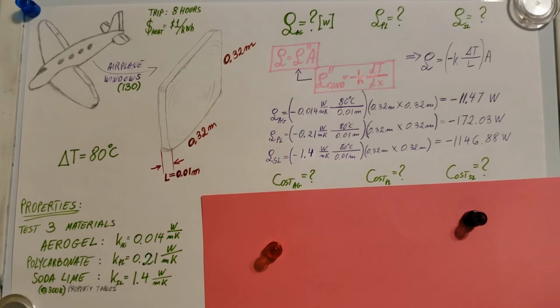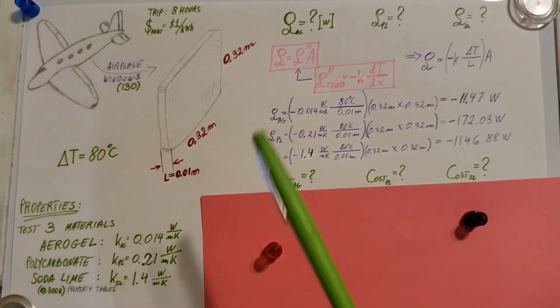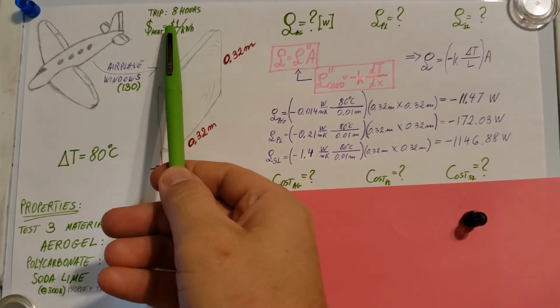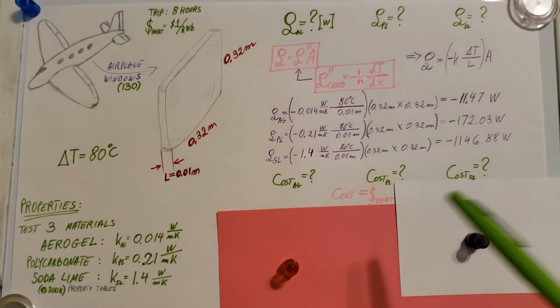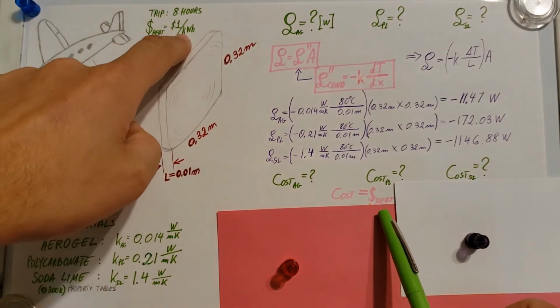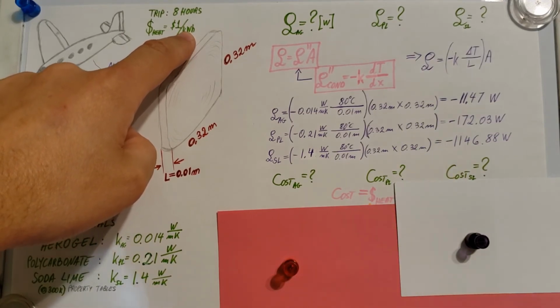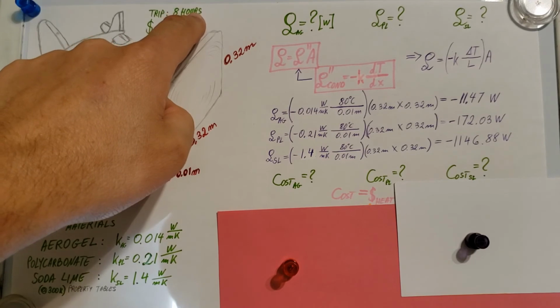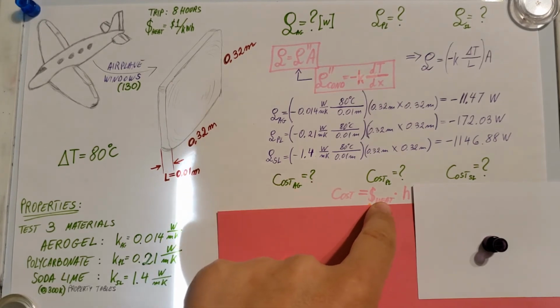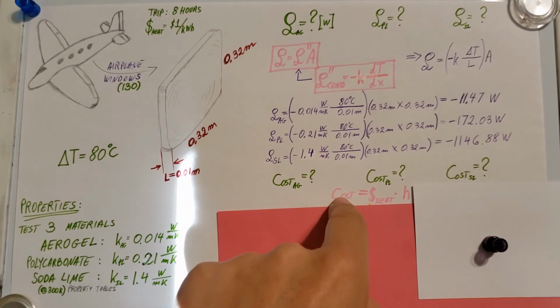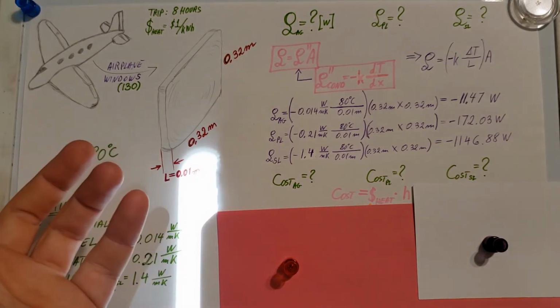For the second part, we can see the costs. Let's calculate it one by one. For this particular step, we don't really have a set formula, so we're going to have to work it out from what we have. We have a cost given here, but it is on a per kilowatt hour basis. We're going to start with this, and turn these units from kilowatt hours into just kilowatts by multiplying by the whole trip, which is the 8 hours, right? So multiply by h. Now all we have left is to get rid of the watts. What I'm trying to get to is only dollar signs left as our unit. That's what cost is, right?